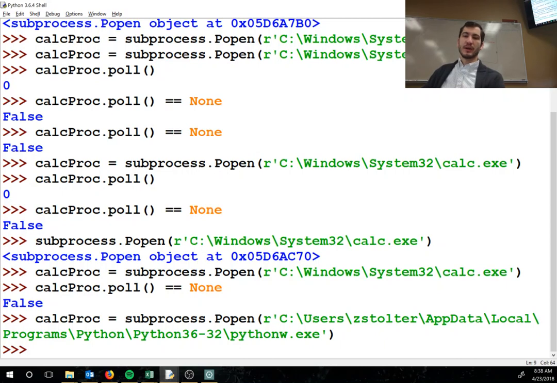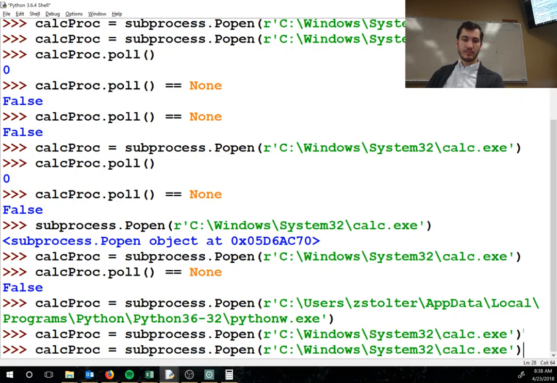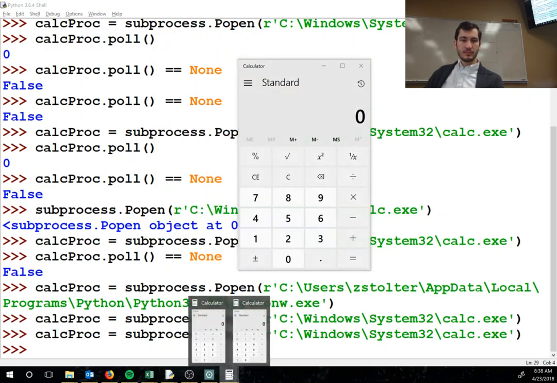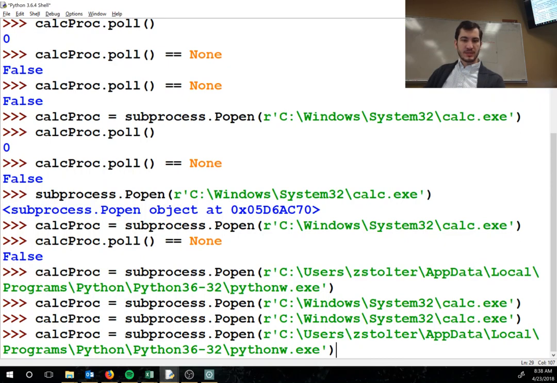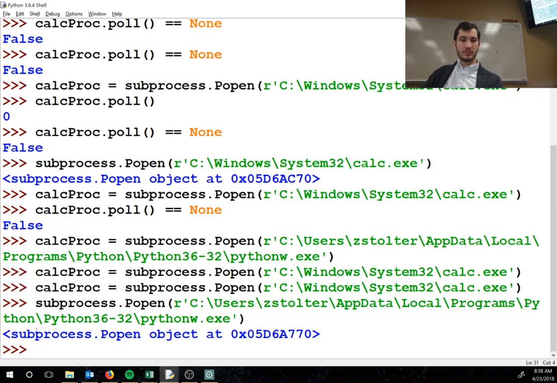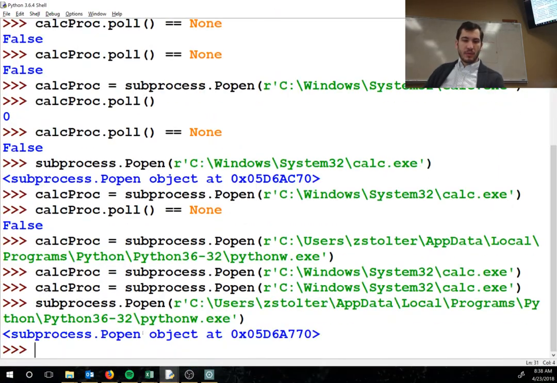Right, so if I open the calculator, you can open two calculators. So how come it doesn't open two Pythons? Yeah, I actually don't know. That's a good question. What's pythonw? That's just the name of the file. I guess Python would be there. So yeah, it's saying it's open. Maybe you just can't open more than one Python.